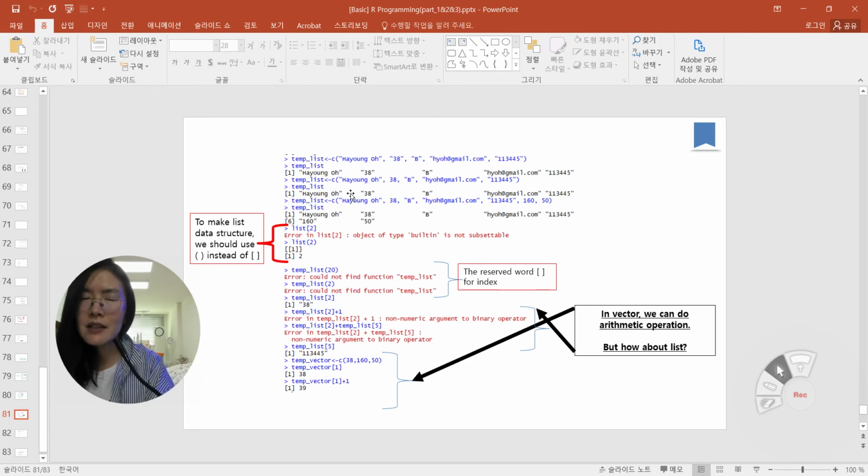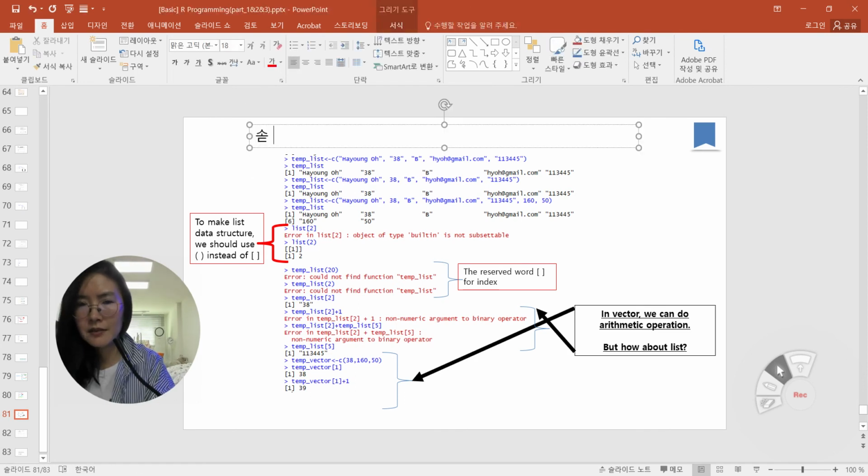So what is different in detail, right? So this slide shows the comparison between the original single vector and list.